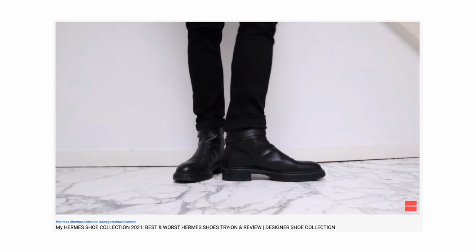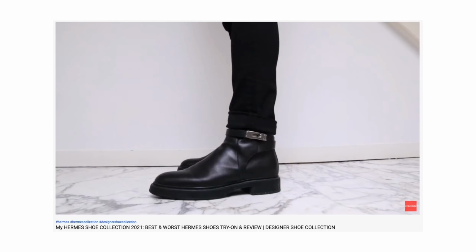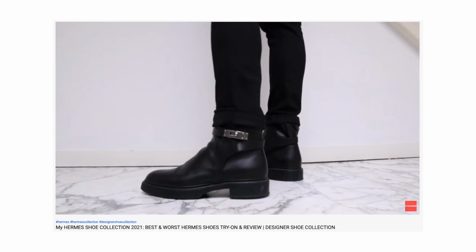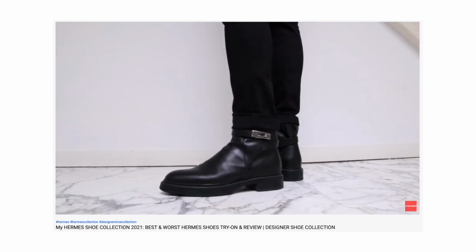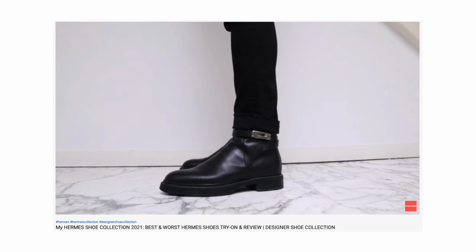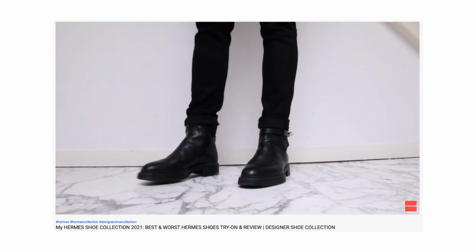I bought those boots when they first launched, and I have confessed to you before that they are probably one of the most uncomfortable pair of shoes that I own. But that's because I bought the original version that were in this really rough calfskin that are really, really tough and are not flexible in any shape. Which means that when you wear these shoes that have this really thick rubber sole, it's not the shoes that start breaking in after a while, but it's your feet. They really take a beating when you put these shoes on because the shoes just don't bend.